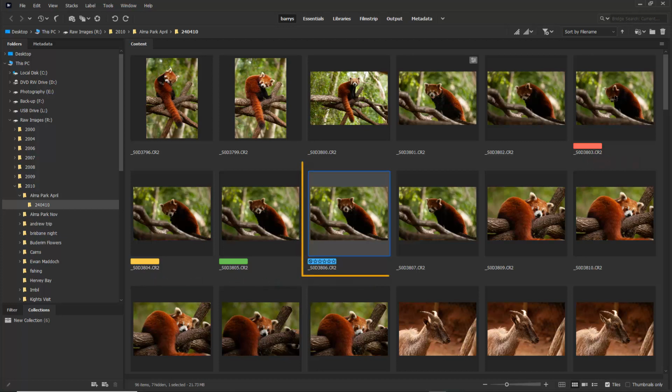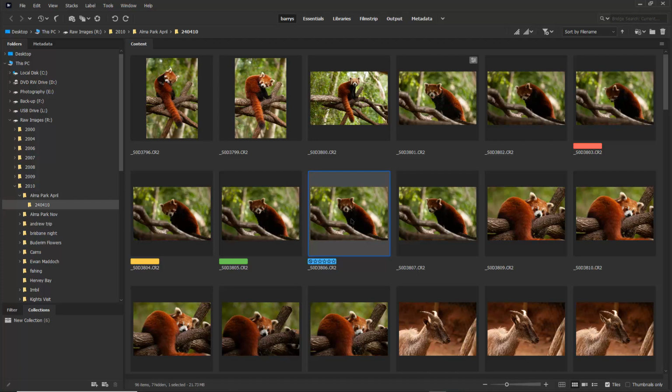Now we can use these labels, or we can use the star system that you can see on the bottom left corner of each of the thumbnails as we highlight them, and we can apply them with keystrokes. With the stars, it's simply the 1 to 5 keys with the Control, so Control 3 for example, and you see that that blue flagged image has 3 stars attached. I can hit the number 4, the number 5. If I hit Control 0, it removes them all, but we can also just click on that little no entry sign, which will remove them.